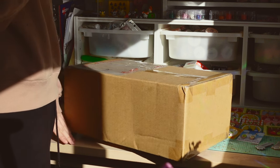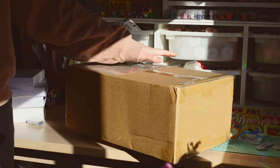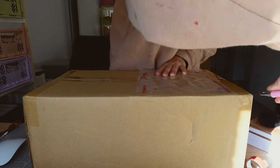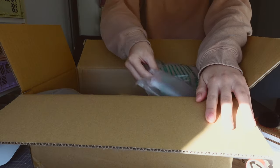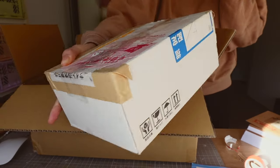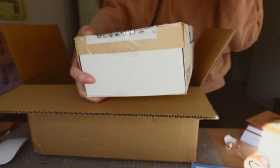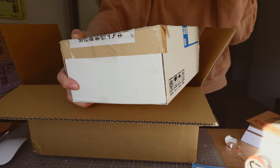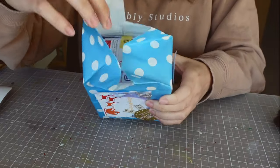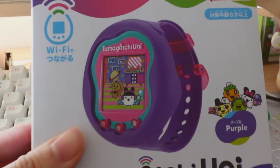Inside the parcel is my Tamagotchi Uni as well as another Tamagotchi I got for my collection. Let's open this up — I'm so excited. I've been seeing so many people playing with the Uni online, I'm just getting FOMO. They wrapped it up like a Christmas gift, this is so cute. The other item is another Tamagotchi I got for myself — I'll show you in my next collection video because it's been on my wishlist for a few years. But let's go back to the Uni, we have a lot to cover.